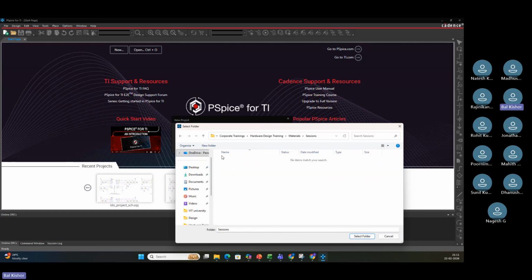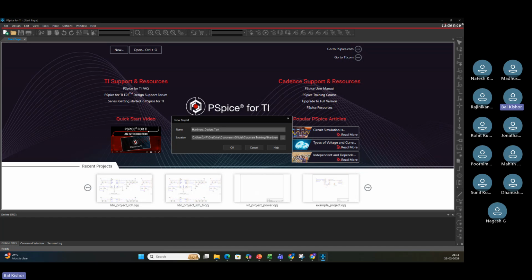All right. So let me design here materials, sessions, and I'll just put it OrCAD files. So this is the place I am going to put the file, and press select folder. So you have this particular location. So you have to give a name, then you have to select your location.